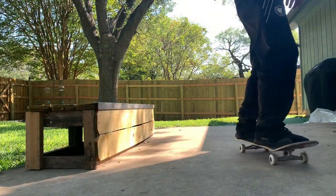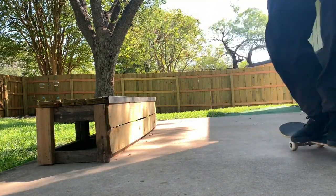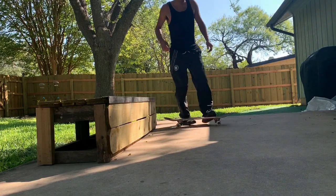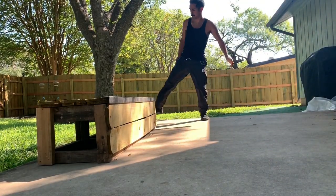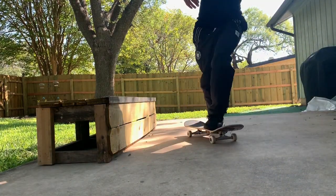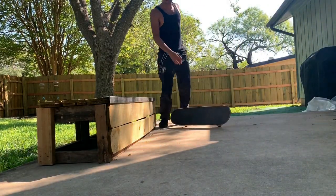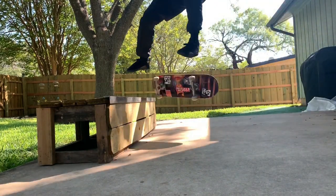I think that's the one. If I pick up the camera — well, no, it wasn't, because if you kind of slow that one down you'll see that I stopped in the grind and just kind of popped out. Switch heel flip frontside nose stall — wasn't cool with that. So we're getting close here, but this is the learning process for me. This is every try that it took, and it's not pretty. I don't get things quickly, but it's all really just built off of the knowledge of several years of heel flips, switch heels, and frontside nose slides.